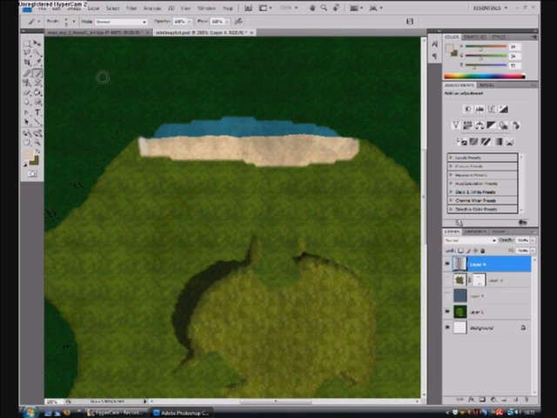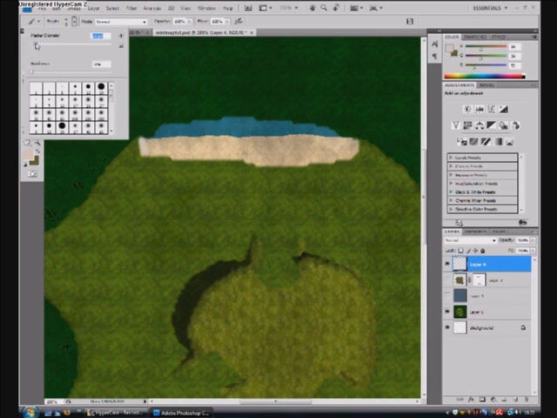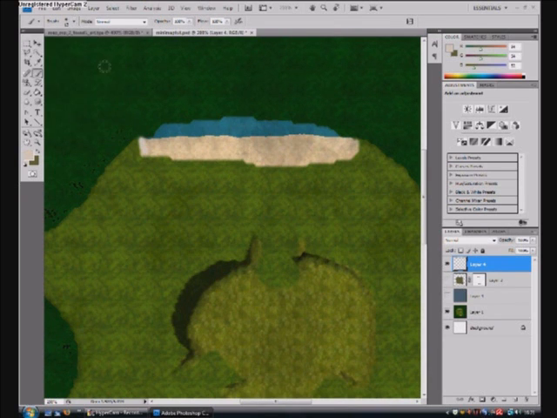I'm going to paint round where I actually took the colour from. Going to do it to the bottom one too.